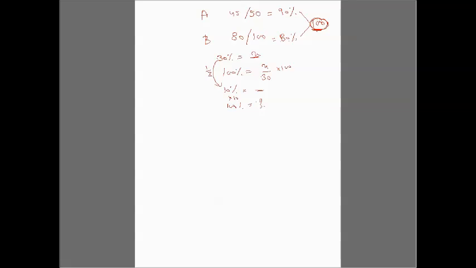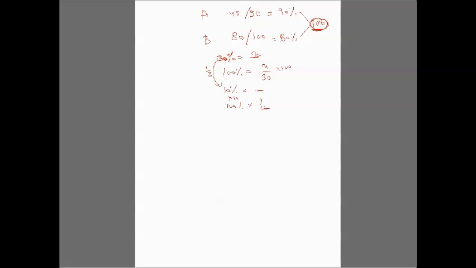In this way you can easily simplify your calculation. Instead of using the unitary method, you make 10% out of 30% by dividing it by 3, and then multiply this 10% by 10. So you will get 100%, and that will be your answer. If the 30% value of something is given and you have to calculate 100%, that will be your approach.